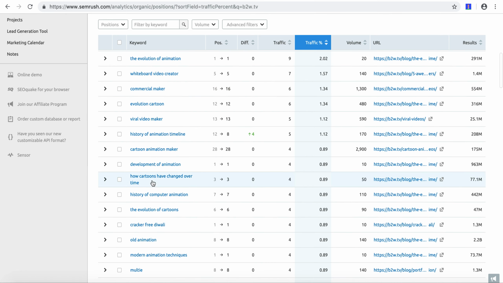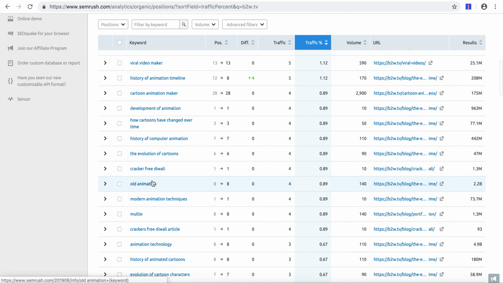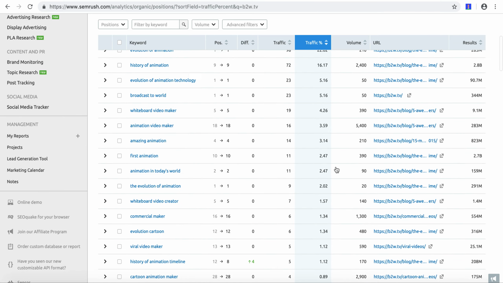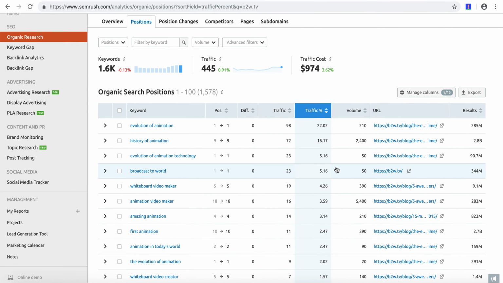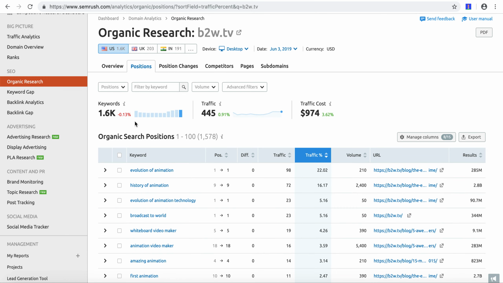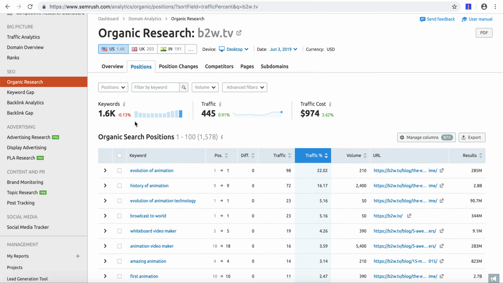So we need to think of that as well. Similarly, this keyword, cracker free Diwali, whether you rank on position 1, it doesn't make much sense for the client because any traffic from here is not really going to help them much. So that's how I would use this particular tool within SEMrush.